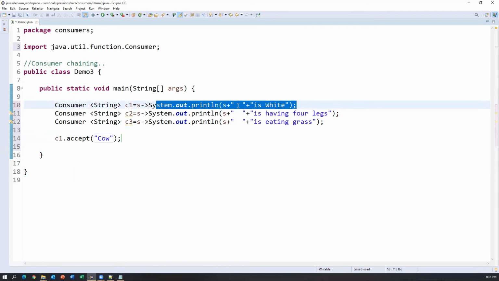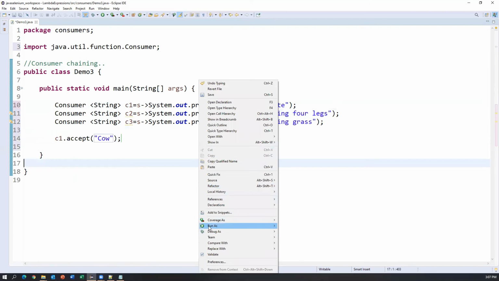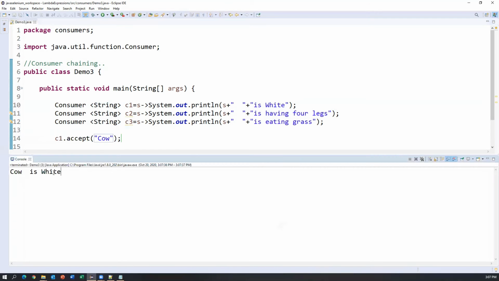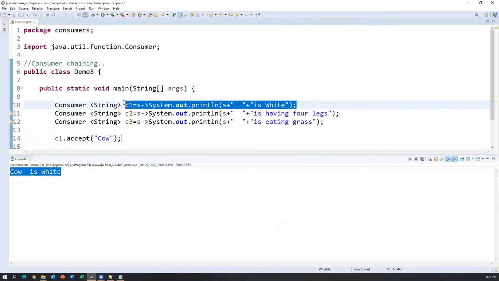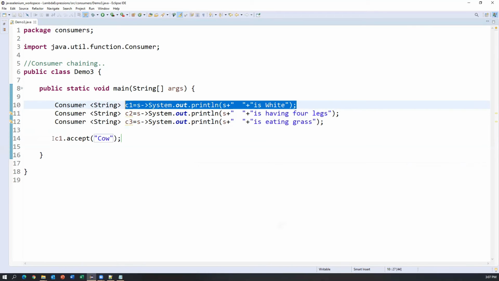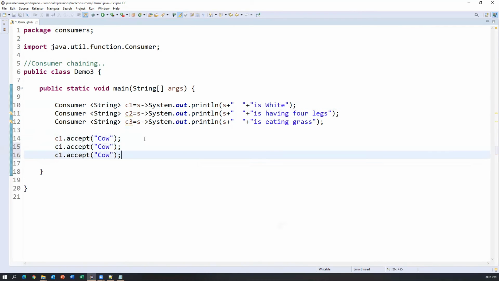It prints cow is white. So when I run this, it will invoke the first lambda expression, the first consumer. Similarly, I will also write 2 more statements, and I'll invoke C2 and also C3. And in every consumer, I'm passing the same value. Now C1, C2, C3, all 3 I have called.